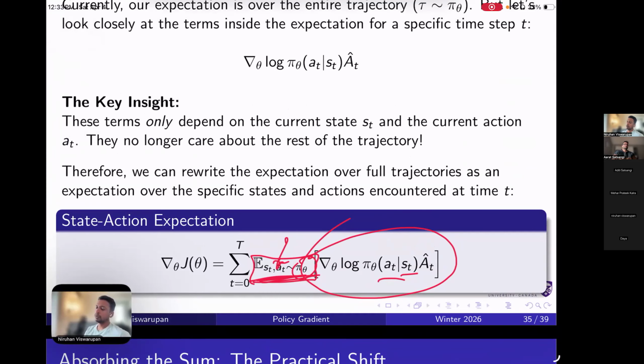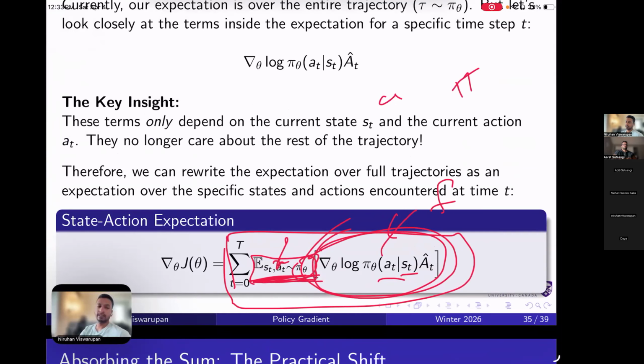So if you look at this equation, we have some sort of function, let's consider it f, and then we have an expectation over some distribution, our pi is a distribution.